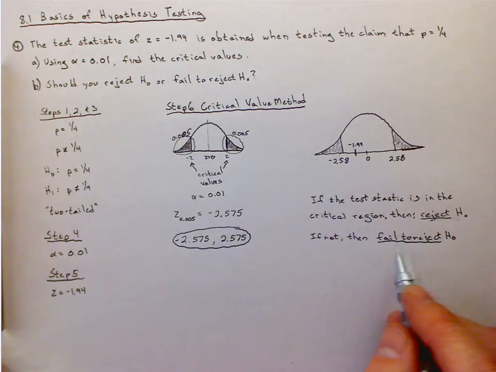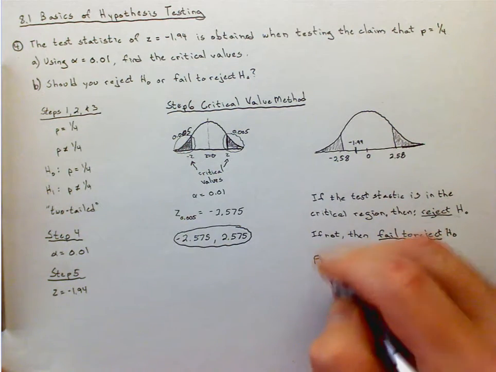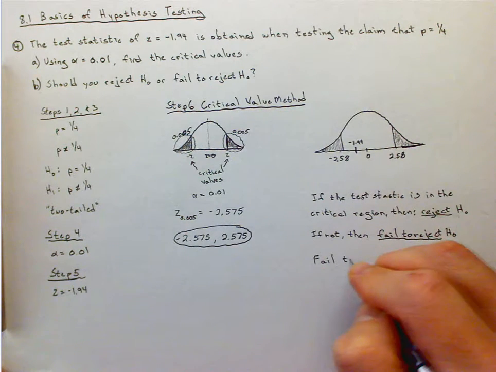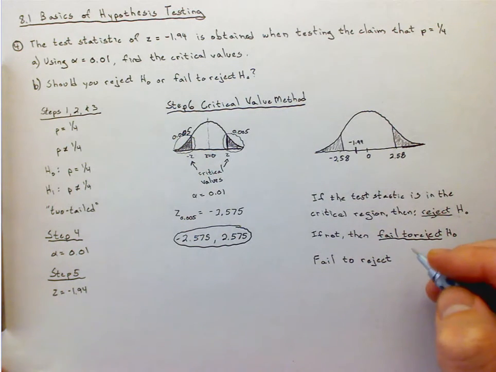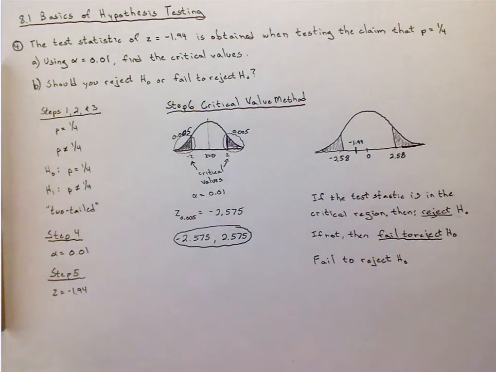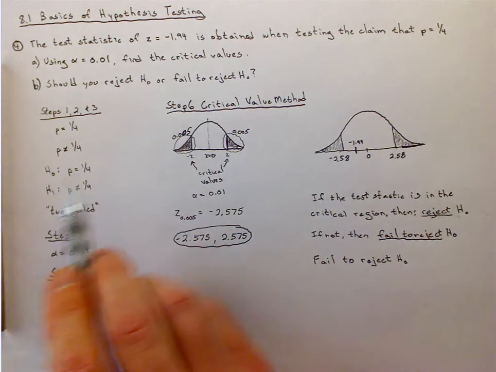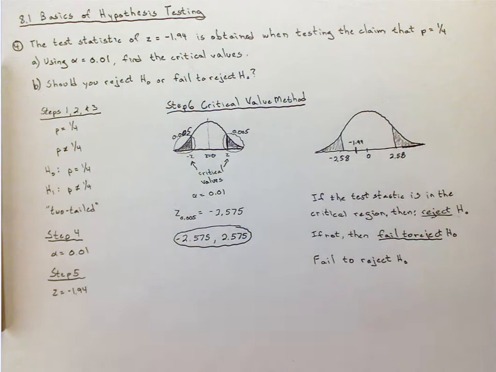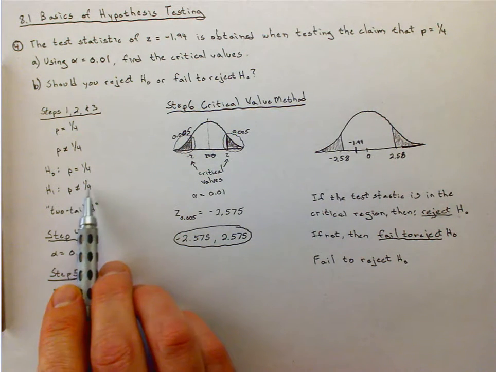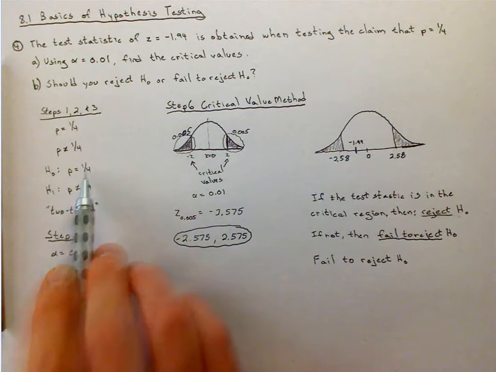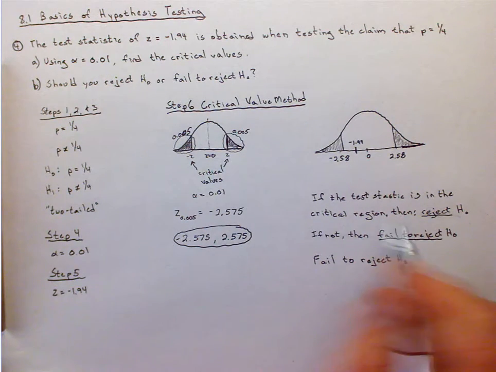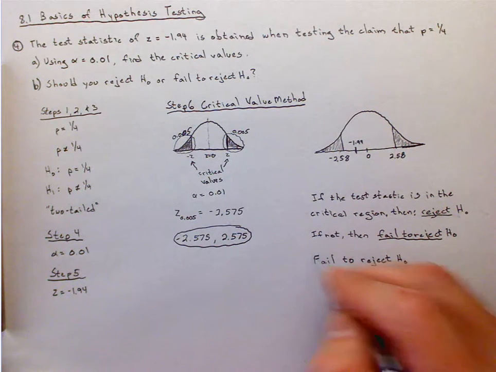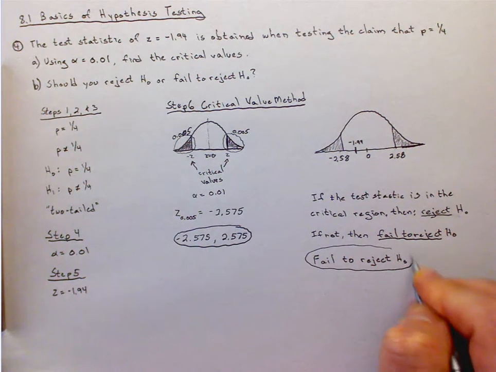So for my particular problem, I am going to fail to reject. You can think of it as not significant enough. I'm going to fail to reject the null hypothesis. That doesn't mean that the alternate hypothesis is correct. It does not mean that it is not equal to 1/4. I don't know what it actually is. It just simply means I fail to reject that, and upon gathering more data, it may turn out to be true. But for what I was looking at, I fail to reject.